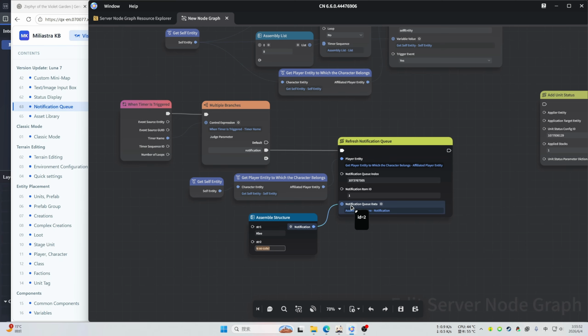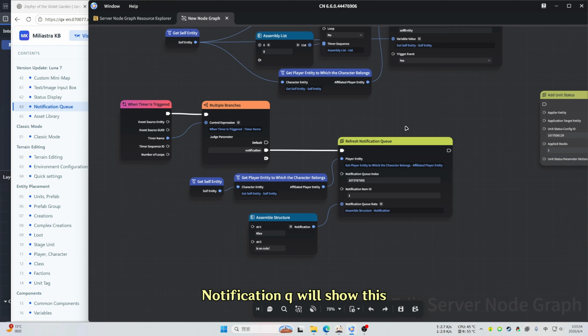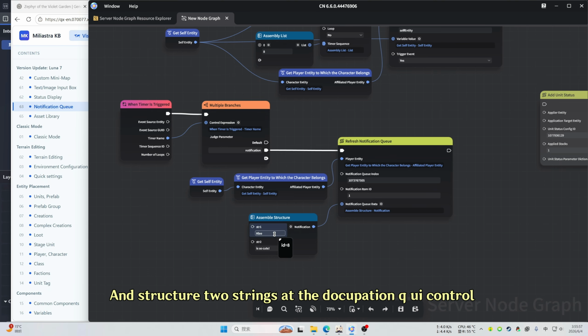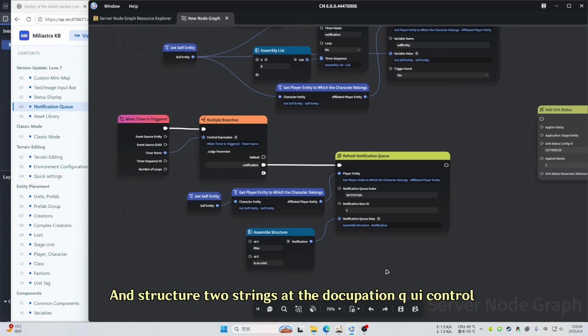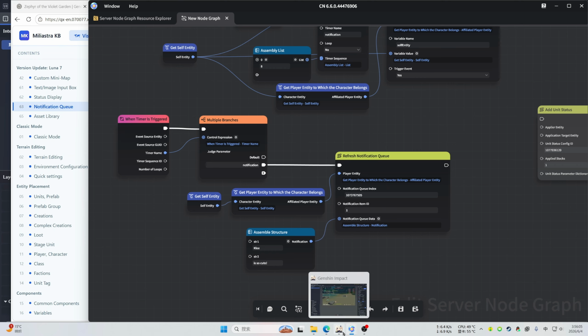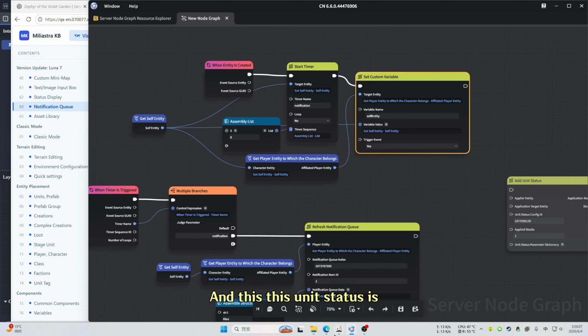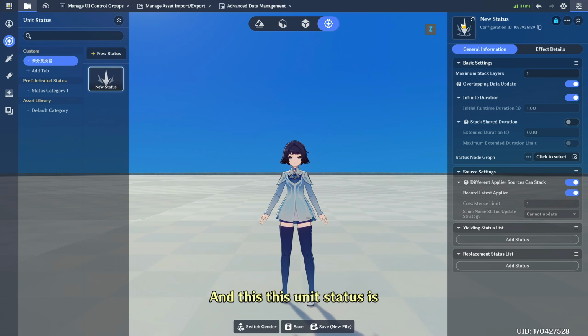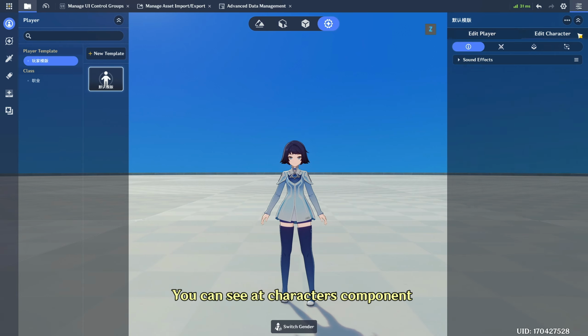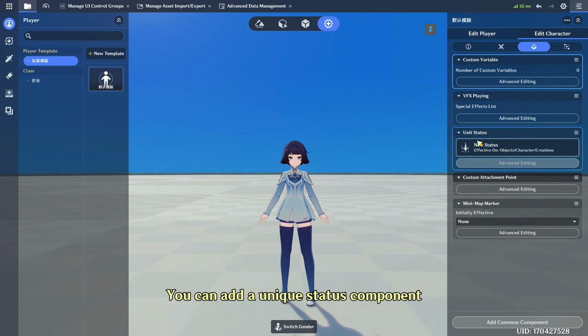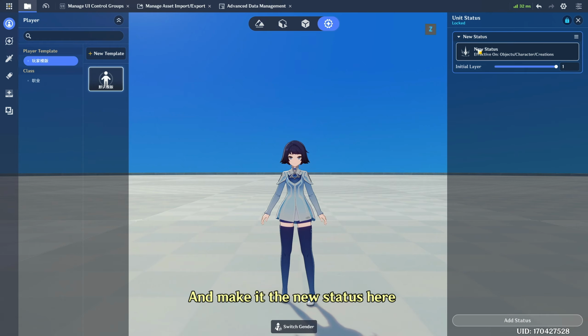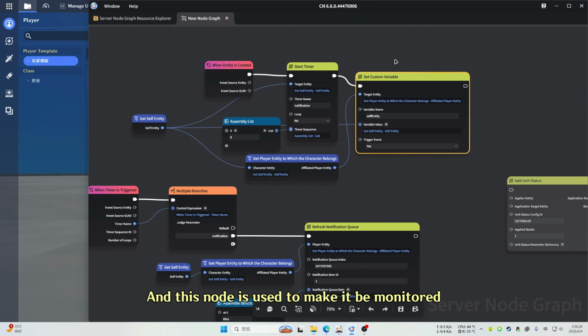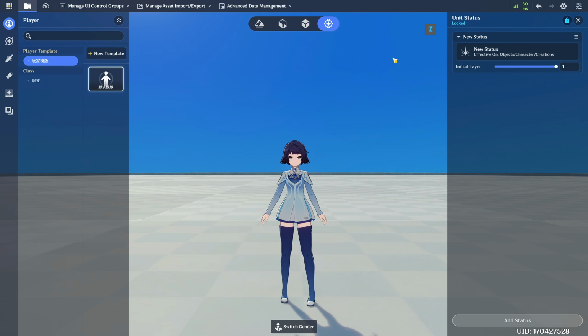The notification queue will show this structure's 2 strings in the notification queue UI control. And this unit status, you can see at the character's component. You can add a unit status component and make their status on it. And this node is used to make it be monitored.